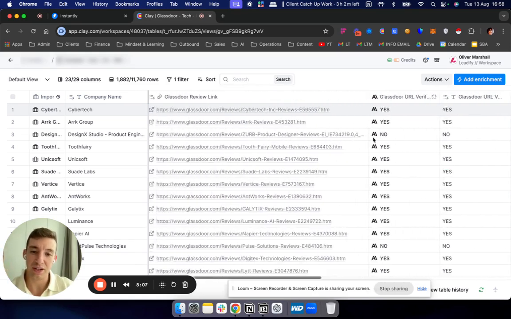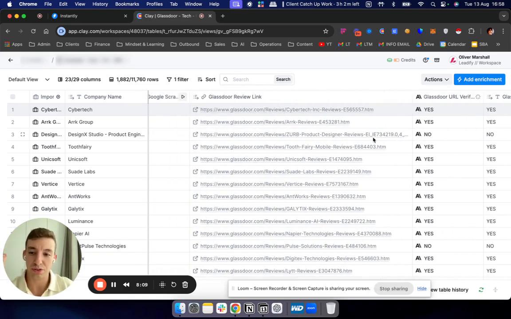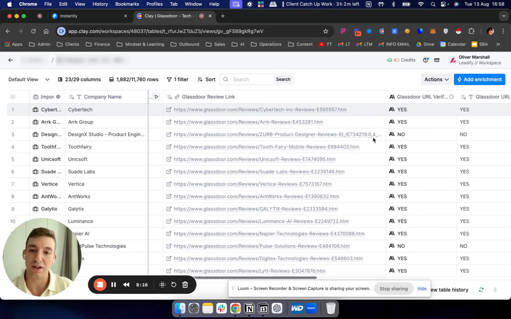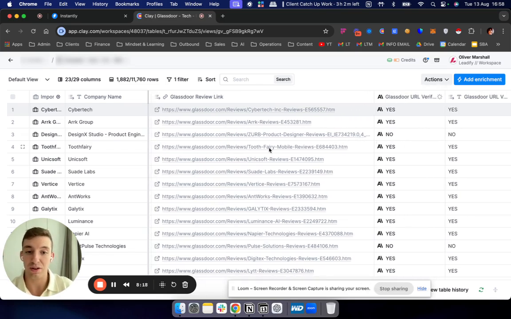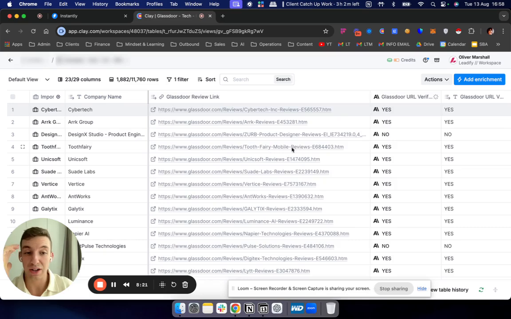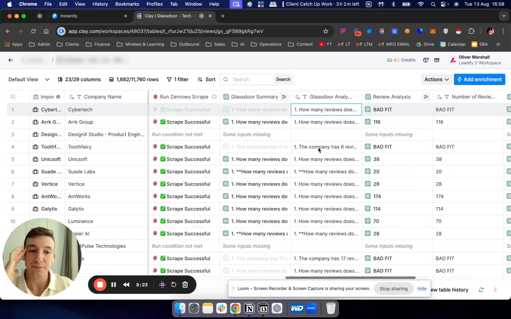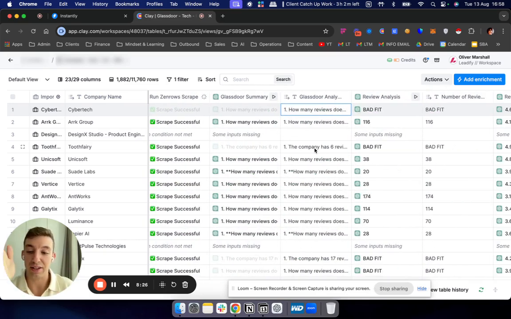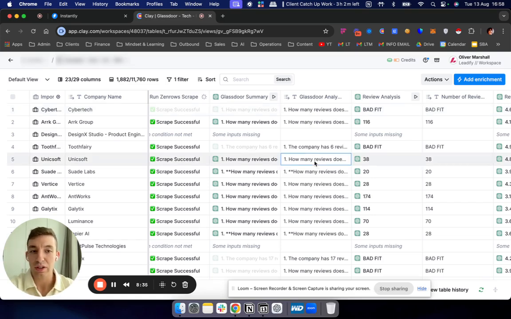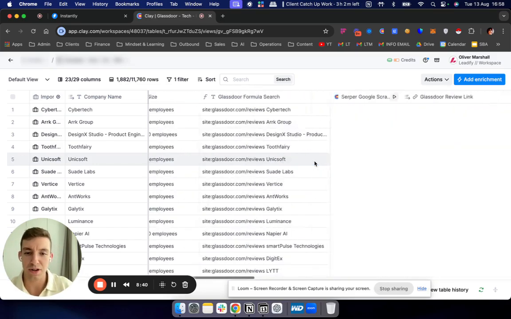So what we're doing is we're taking a list of companies, finding their Glassdoor, scraping their Glassdoor, then passing that data, analyzing it, providing a summary to AI, doing all the research for us at a fraction of the cost, making sure it's the correct URL to a pretty good degree of accuracy. And then splitting the campaign based on companies that have good reviews and companies that have bad reviews. The messaging for us is going to be different. If they have good reviews, it's going to be one thing. If they have bad reviews, it's going to be another thing. So that is a summary of the table that we're working on at the moment.